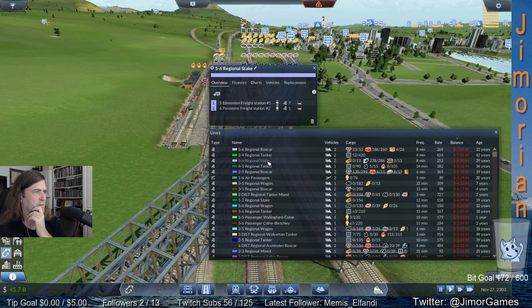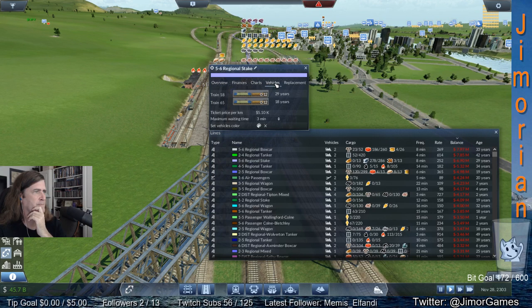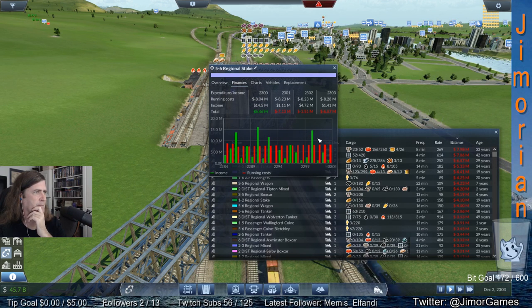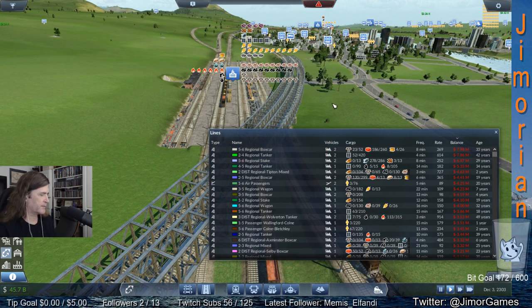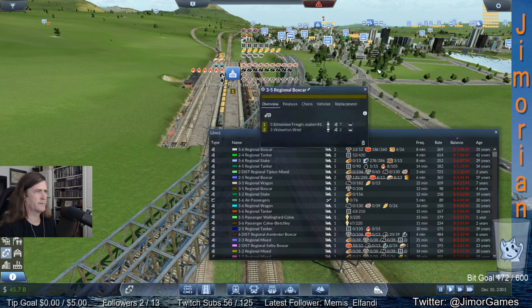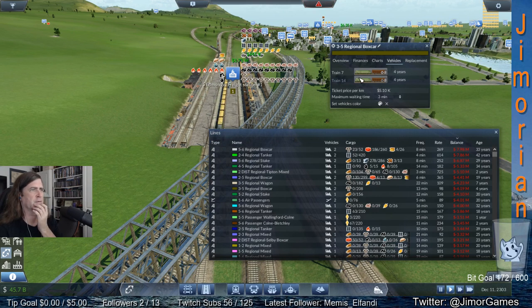All right, so that's that. 5-6 regional stake. It's probably just waiting to deliver. Yeah. But yeah, when it delivers, it makes pretty good money. That's probably more to do with traffic jams. Boxcar. See, here's a case where I don't need two of those. So 3-5.